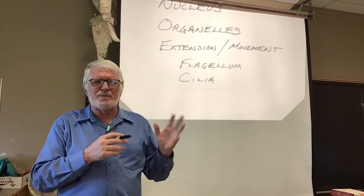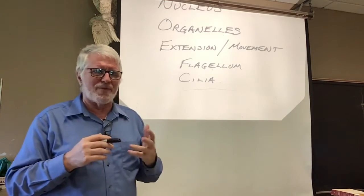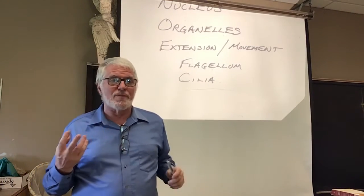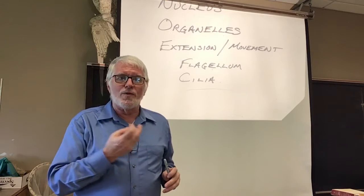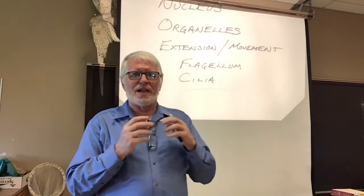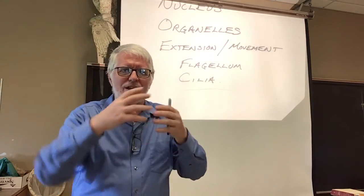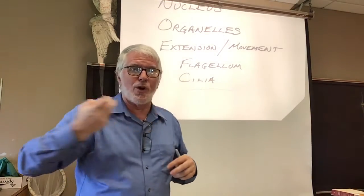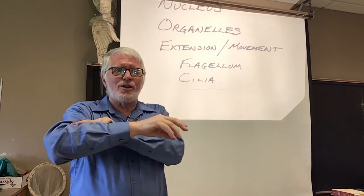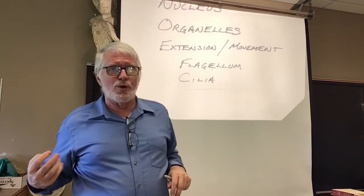We have some weird specialized cilia in things like your inner ear and such. We're not going to worry about those. They're modified in a very, very different way. The only other place in a human body where cilia move stuff along is the oviducts, what used to be called the fallopian tubes, where an ovary, when it ovulates, it literally pops a blister in the direction of the open end of the oviduct, and there's a current produced by cilia going down this tiny, tiny tube that moves the egg cell down to the uterus.